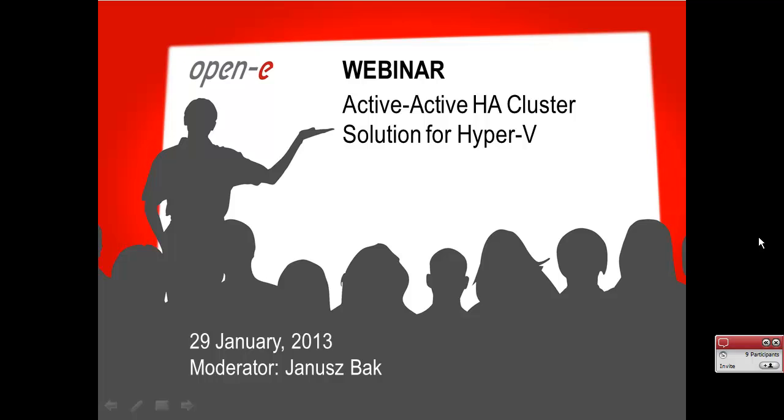Today we are going to show a technology preview of our solution for Hyper-V. That will be an active-active high available iSCSI failover cluster for a Hyper-V cluster as well. Maybe you know that a Hyper-V cluster, or any Microsoft cluster, requires so-called persistent reservation support. We were supporting this in the past for the single node, but for high availability, of course, everybody is expecting that we have it for our iSCSI failover cluster as well.